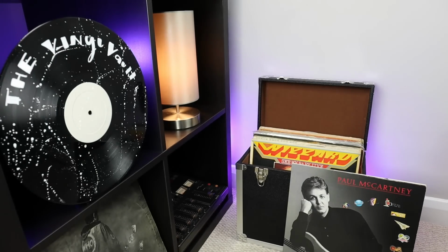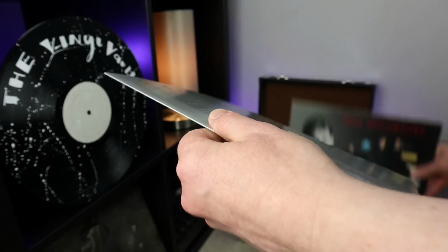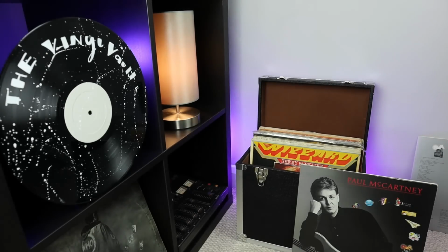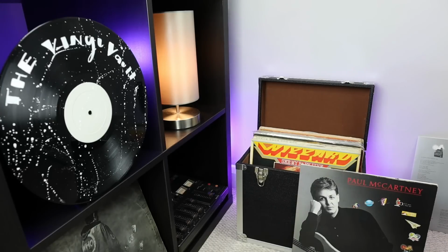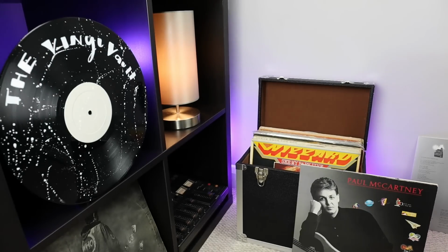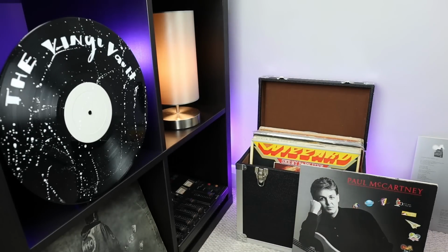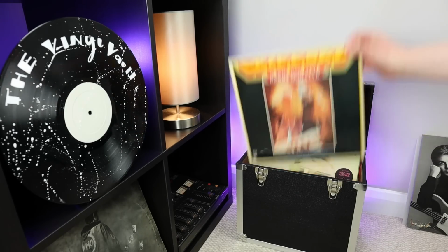So that's that first LP. Let's just see what the other one's like. Again, this has got what I believe to be the correct inner, like a sort of silver colour. Yeah, vinyl on this is nice. This is side 3. And if I spin it over, side 4, I can see a slight scuff on this side. So it's Paul McCartney. So that's quite nice condition actually. Slight tear to the front sleeve. Right, what else did I get?